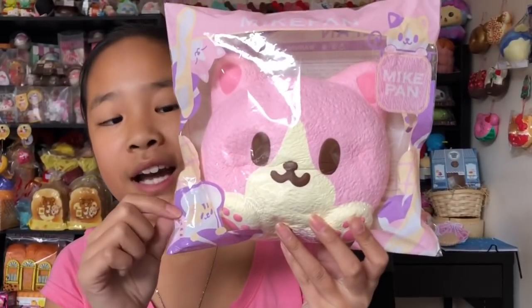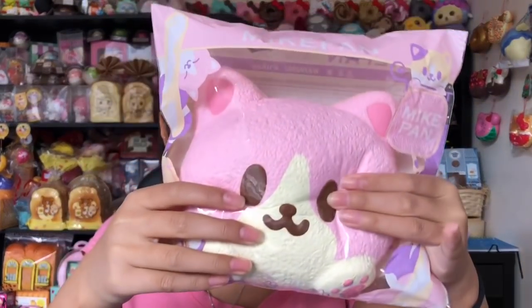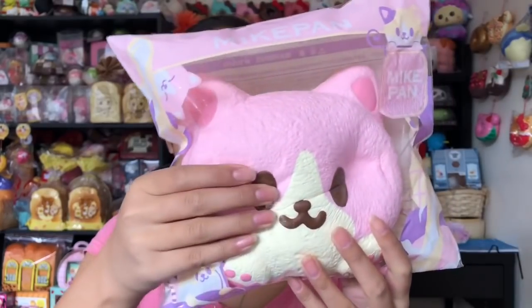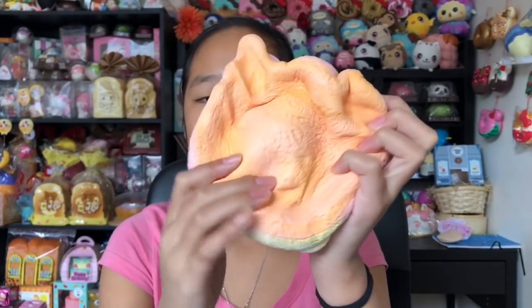First we have this wicker bun and this is the pink version. I'm just going to show you all the items that I bought first. This one's so cute and squishy and it's so soft — it's like actual bread. Here's the backup packaging, here's the squishy. It's so soft and it has really nice texturing, plus it smells like strawberries. I absolutely love the scent. It's so airy too and the back's really textured.